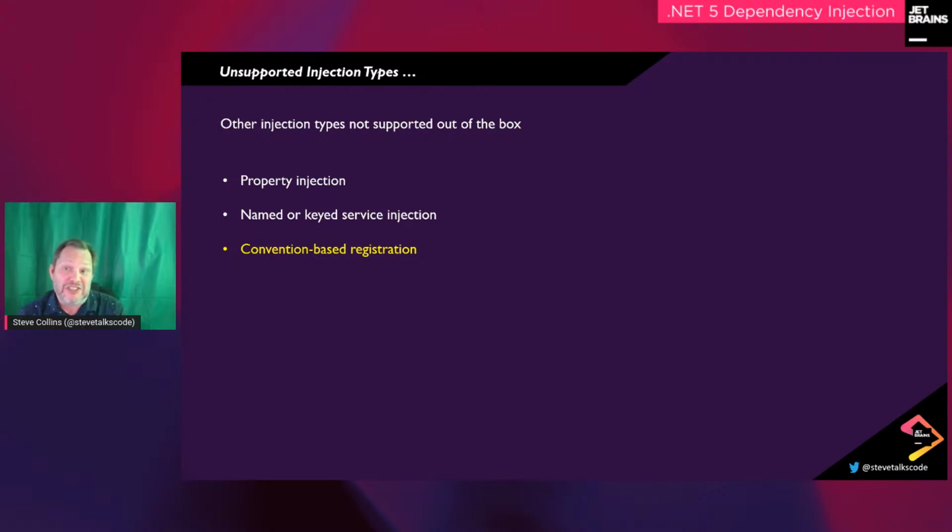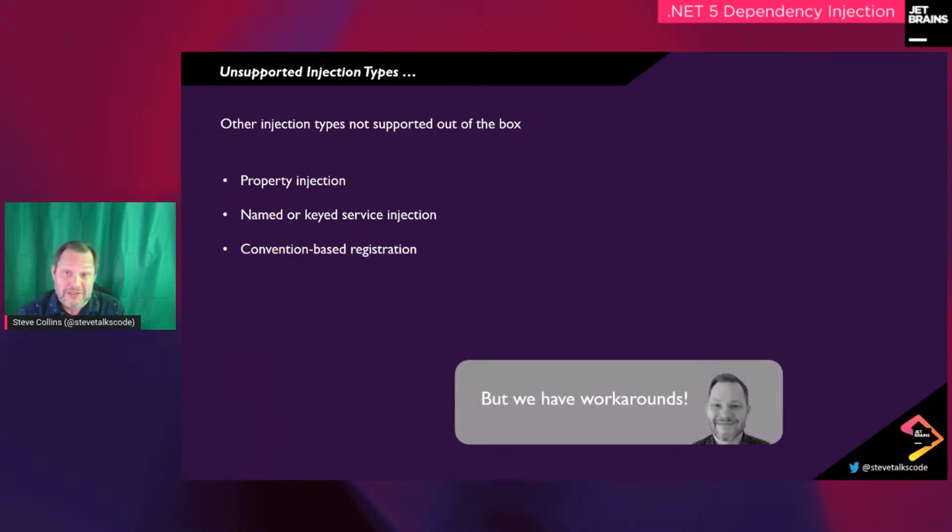Lastly, while it's not an injection type as such, we have the automated service registration by convention, which is quite a mouthful to get through in an afternoon. But in short, the container scans referenced assemblies and pulls out the classes and interfaces that it wants to register based on a set of conventions or rules that you specify when you're setting it up. The good news is that I will be showing you some workarounds so that you can implement these without having to necessarily resort to using another container outside of the .NET container.